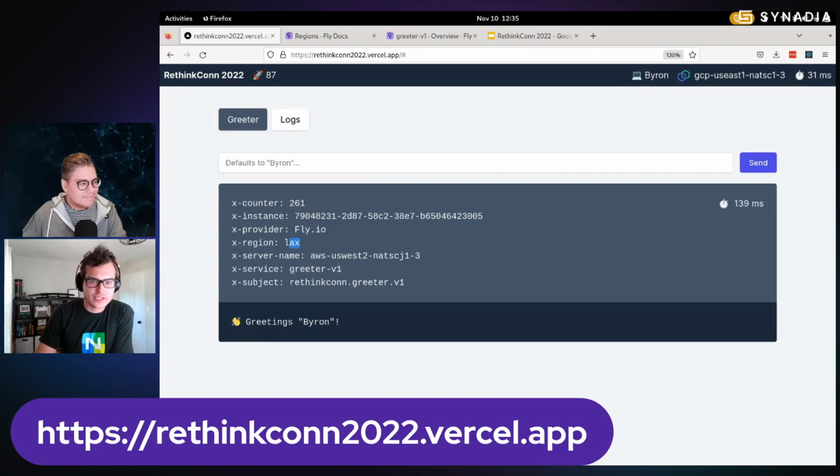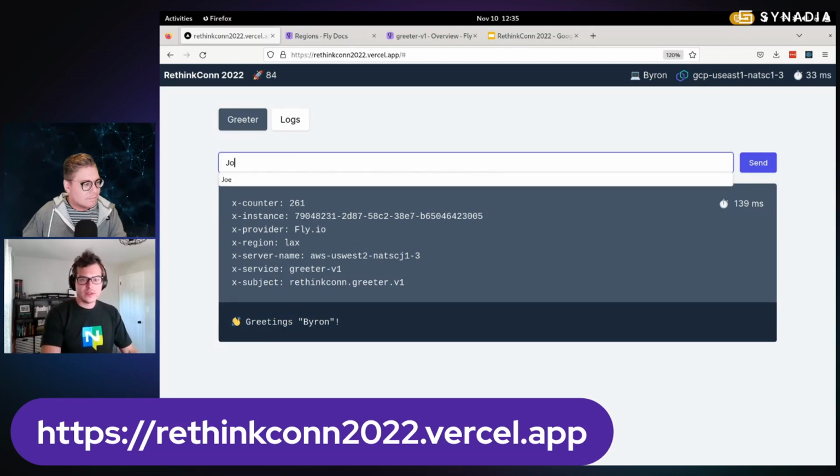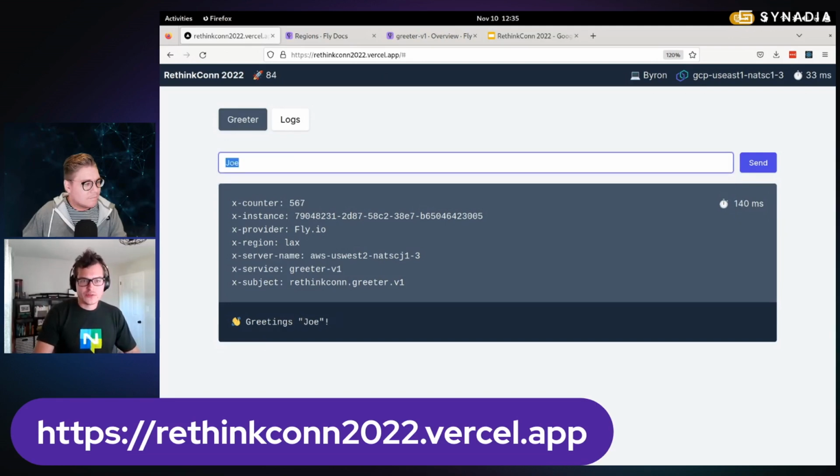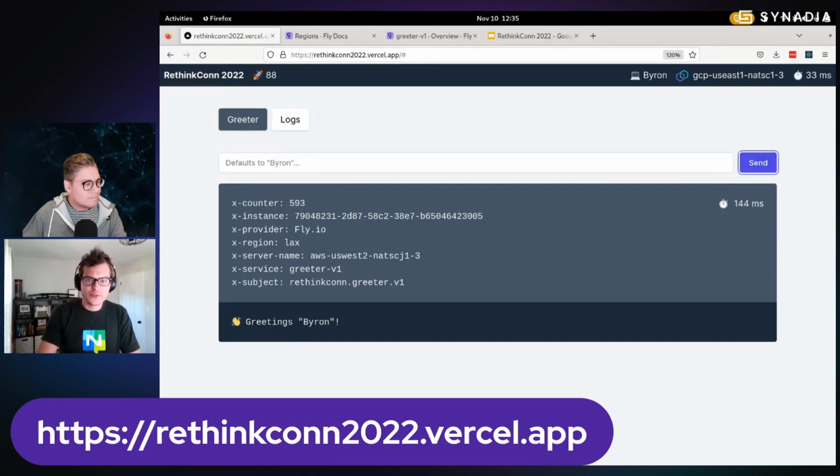This one's in the Los Angeles region in the US. That service is connected to this node in NGS. So it's different. It's in an AWS cloud, this different region, west, as you would expect, and completely different from my node that I'm connected to currently. And the round trip time from me, from this node essentially, all the way to US West and then back is 139 milliseconds. So that's your round trip time latency. That's what that means. And of course you can change your message if you choose to, and that's cool, but it just defaults to your name for right now.